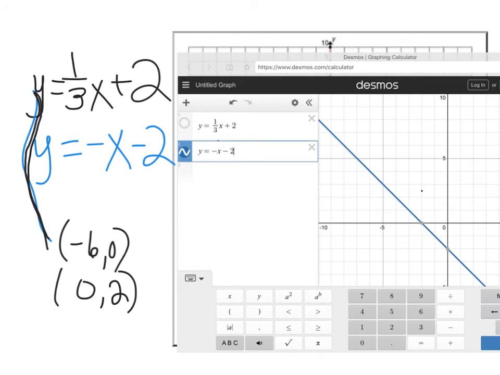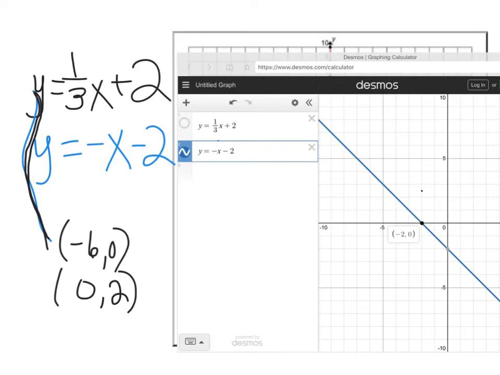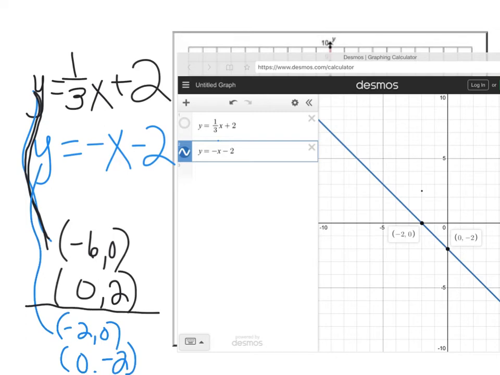So on the blue one, again, they give us some intercepts. This first intercept at negative 2, 0 is nice, pretty whole number. The second one at 0, negative 2, also nice, pretty whole numbers. So to do the blue line, I can graph negative 2, 0 and 0, negative 2, sorry. So now I have 2 points for each line that I need to graph. And I can come back to my graph paper and actually do that.